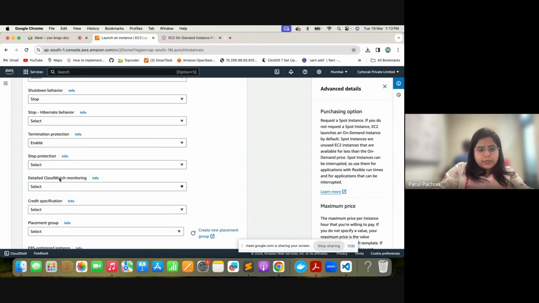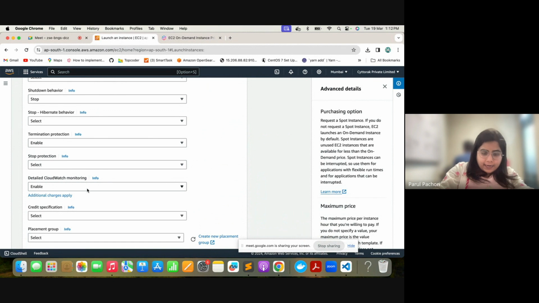CloudWatch monitoring, as in this is going to go ahead and monitor the instance. If you enable it, it will add more monitoring to your system. Adding more monitoring means it's going to monitor the system and see: is it running? What is the CPU? What is the memory? That's what the operations team used to do, right? They used to check and monitor the stuff.